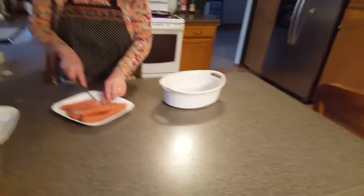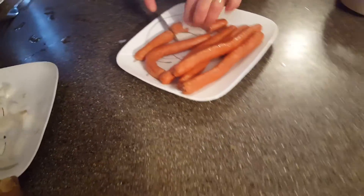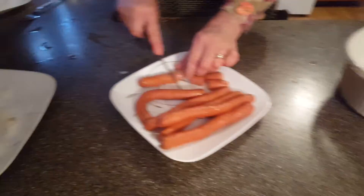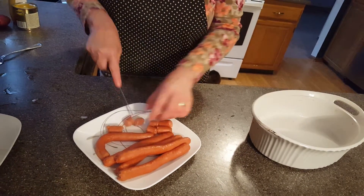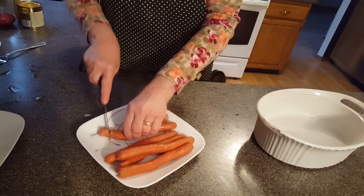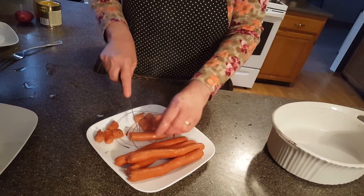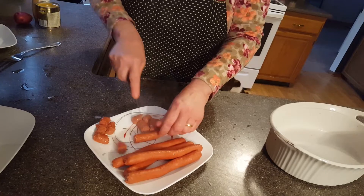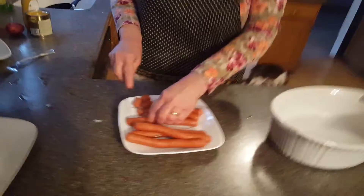I also learned how to make something called hot dog bean casserole. What we're going to do is cut these hot dogs up in little pieces. Now there's nothing wrong with hot dogs despite what everybody's hearing — these rumors on Facebook. None of it's true. I've eaten hot dogs my whole life and I'm 61 years old and I'm still kicking. Even doing a cooking show, so how bad can hot dogs be for you?